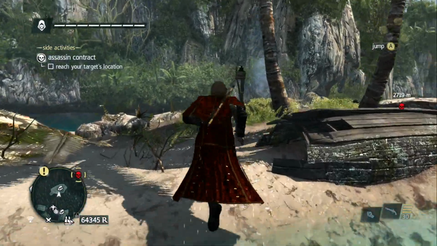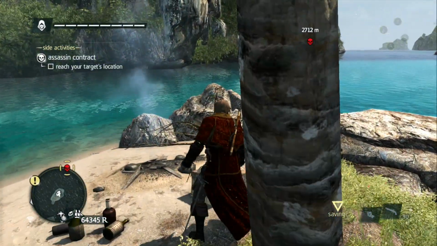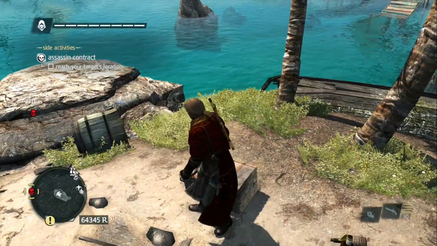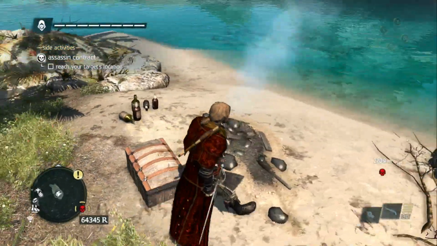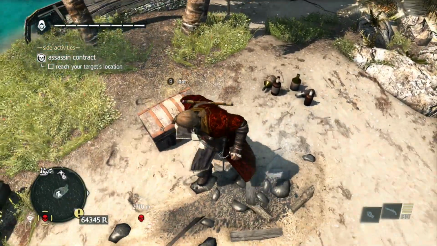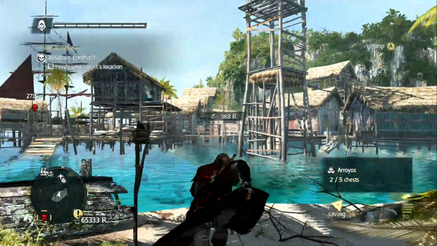Okay, so I want that chest. I'll be having you. Wait, no, I think I need to go around this side. Oh, wait, maybe not. I need to go around this side. What the... This chest won't... What? Okay, there we go.